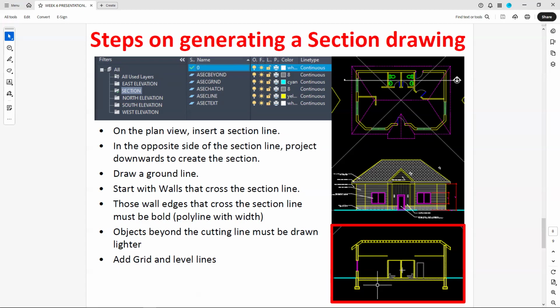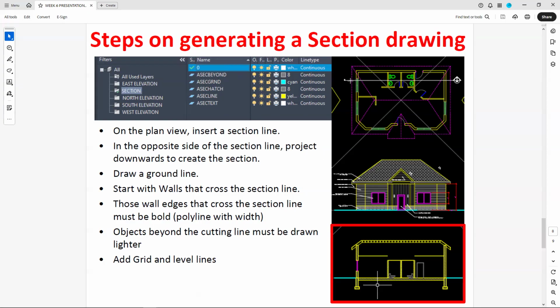So ours will be a little bit different than this because we're going to try to do the section for the proposed layout. The first thing that you'd like to do is create the layers for our section drawing. So our section drawing will have these layers. So A for architecture, and then SEC for section.